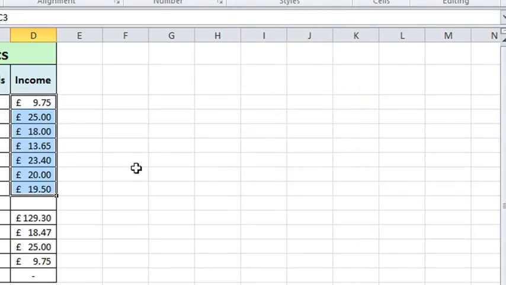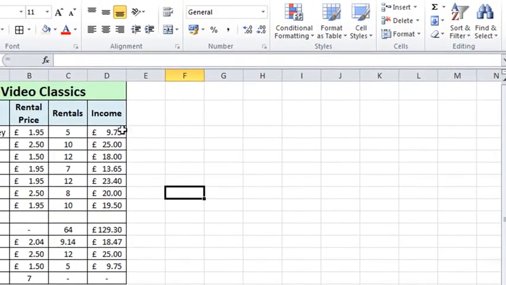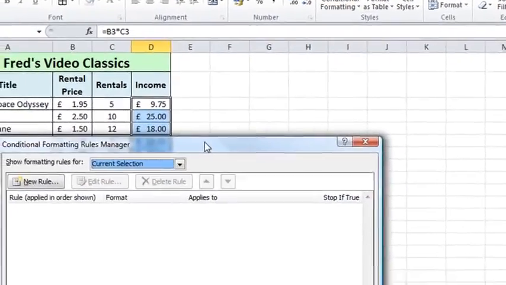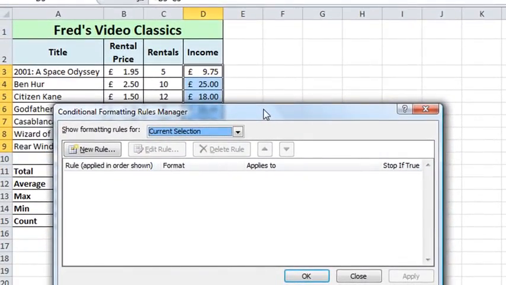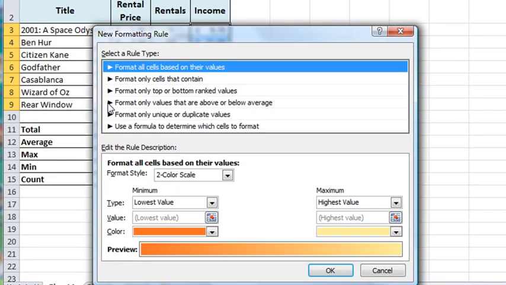So click on that, and if I click away, you will see that I no longer have conditional formatting applied to those cells. I'm going to reselect the cells because I want to apply some new rules. This time, go to conditional formatting, come all the way down to the bottom, and go straight to manage rules, and I'm going to create them from here. First thing to do is click on new rule, and all I want to have happen is that my highest value is highlighted and my lowest value is highlighted, and everything in between is left as it is.